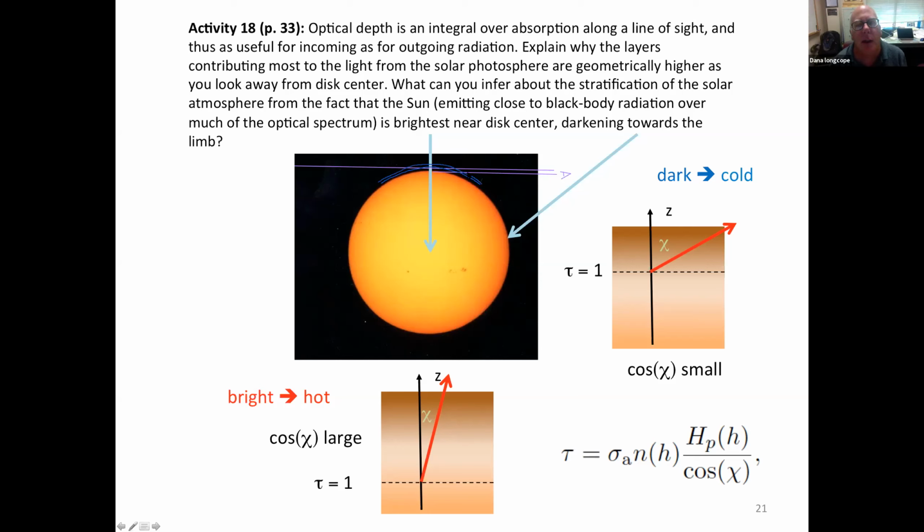So on the bottom path, I'm going to draw in yet another color here, a straight line in green. The bottom path, I'm picking up this much. The top path, I'm picking up this much. So when you get to the limb in these EUV lines, you're seeing something that's twice as bright. The intensity just basically jumps by 2.